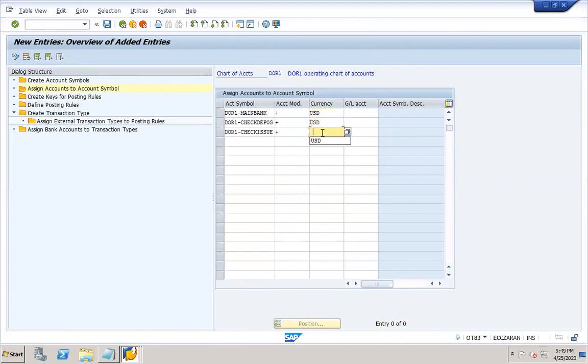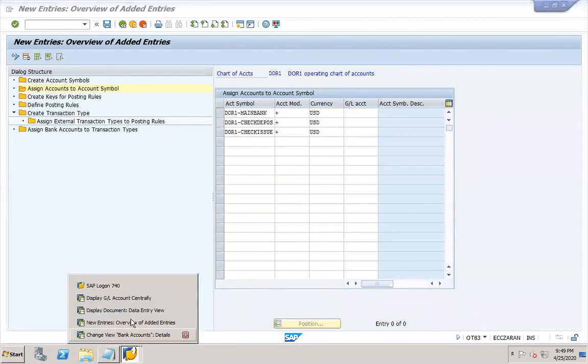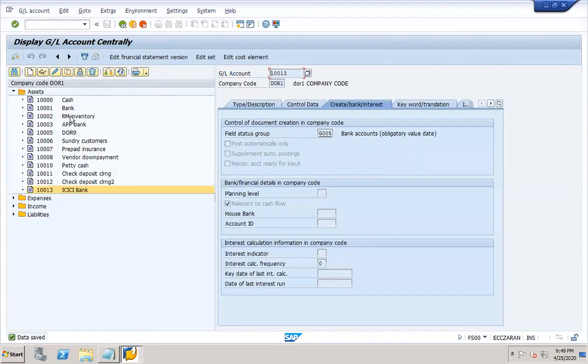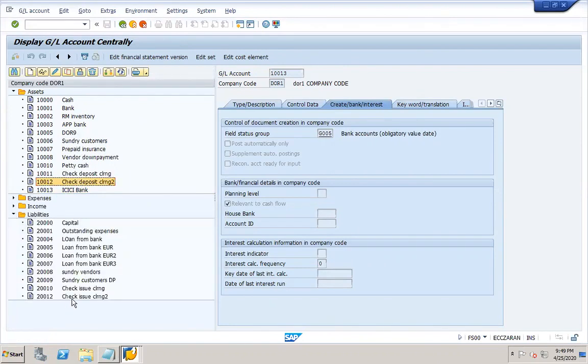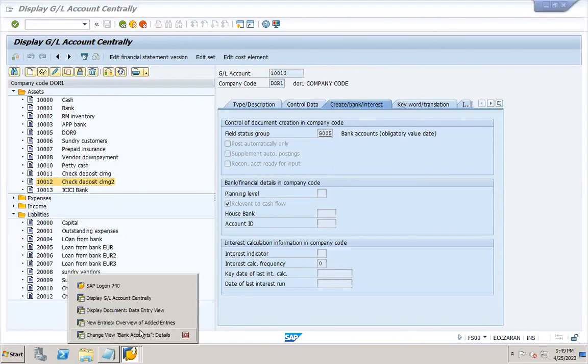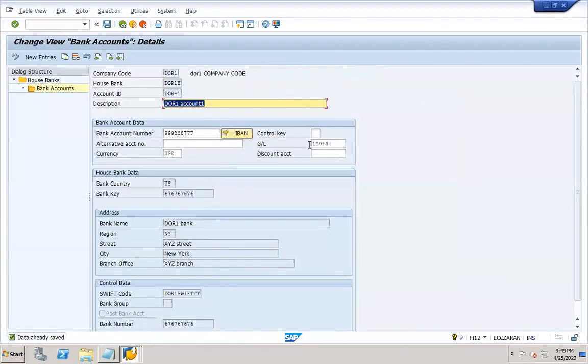Currency. Now here you are giving the GL accounts. What were the GL accounts we saw till now? Main bank is 10013, check deposit is 10012, and check issue clearing is 20012. So let us give the same GL accounts here.